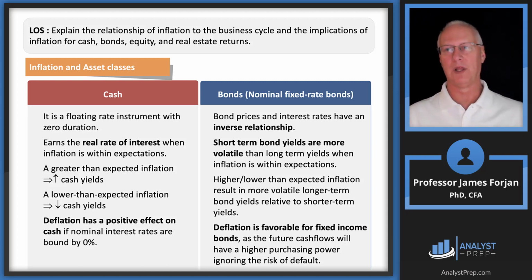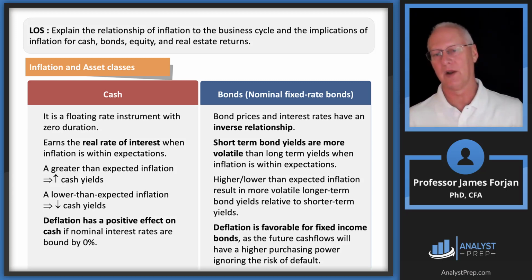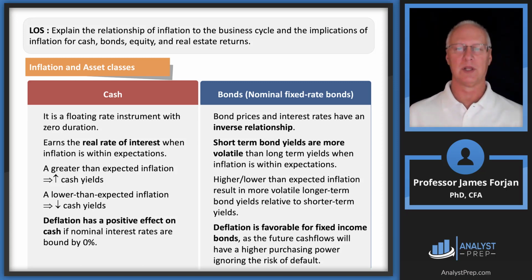We learned this back in Level 1 that among the components of the yield to maturity on a bond is a component for the inflation premium. So when inflation goes up, that means interest rates and yields go up, and that must mean that bond prices go down. There's that first sentence there. Inverse relationship. Also remember that short-term bond yields are way more volatile. The 30-year bond yield, when inflation went from, what did it do in 2022? It went from 8.1% annualized to 8.2% annualized. Well, those short-term bond yields became super volatile, but the 30-year bond yield pretty much yawned in relation to that.